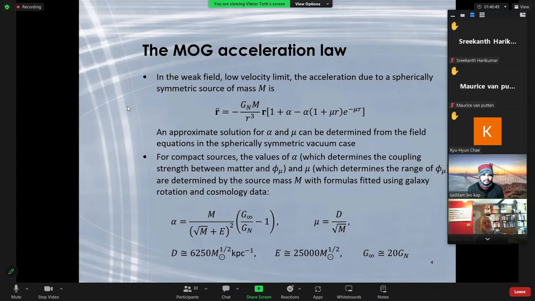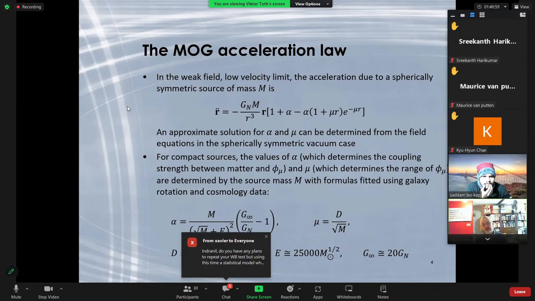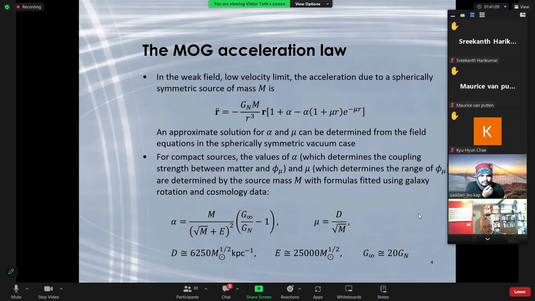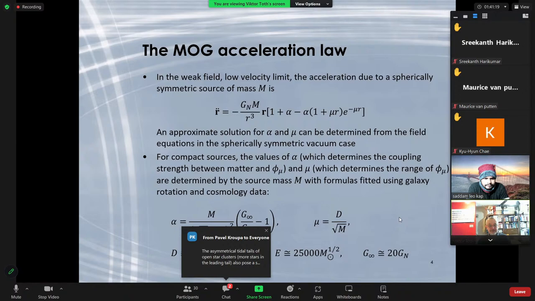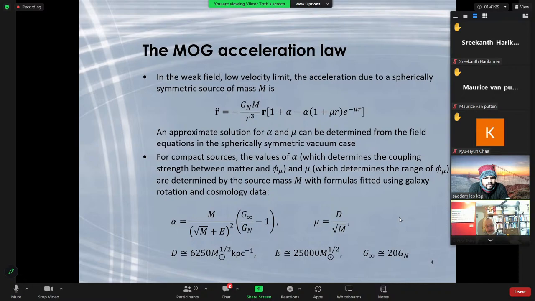The MOG theory is a proper classical field theory. It's not a quantum field theory, may or may not be amenable to quantization, but it is a proper Lagrangian field theory. As to your question, how it could be modified, that's a darn good question, because for starters, the original formulation of MOG, as I mentioned, is essentially a formulation of a gravitational theory without any regard as to the behavior of matter. So matter is basically defined in the theory as the thing that, when we take its variation with respect to the metric tensor, gives T mu nu that goes onto the right-hand side of Einstein field equations. And that's the only thing we know about matter.